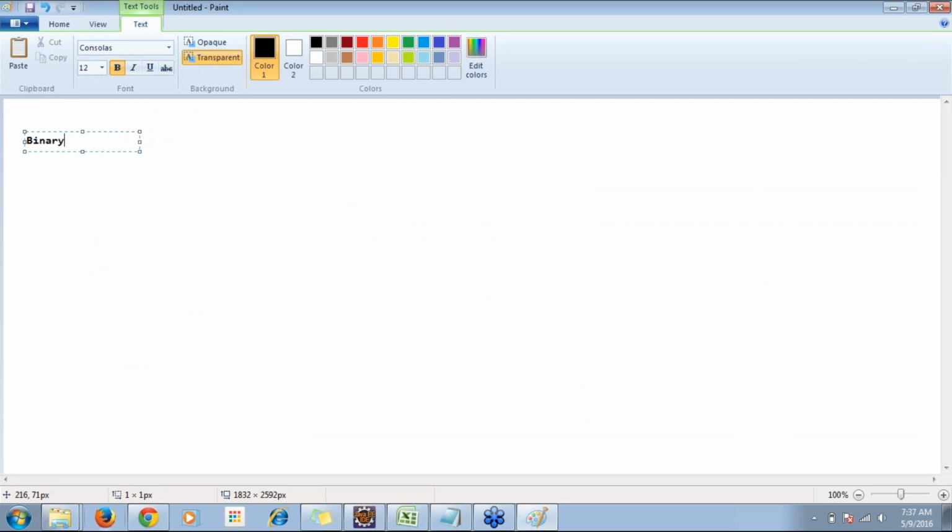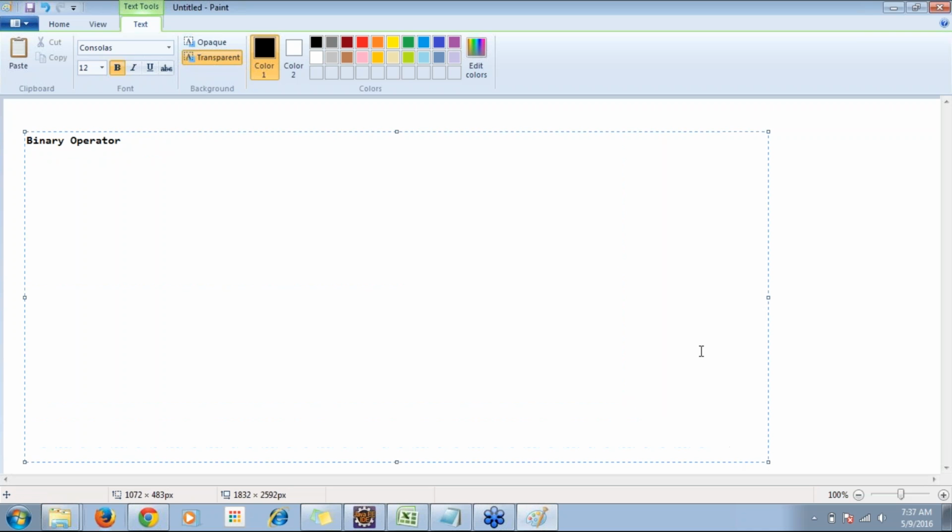Binary operator means A plus B, A minus B. Unary operator means, if the font size is small, please let me know and I'll increase it: i++ or ++i, or i-- or --i. Like that, there are two operators and then one operand.